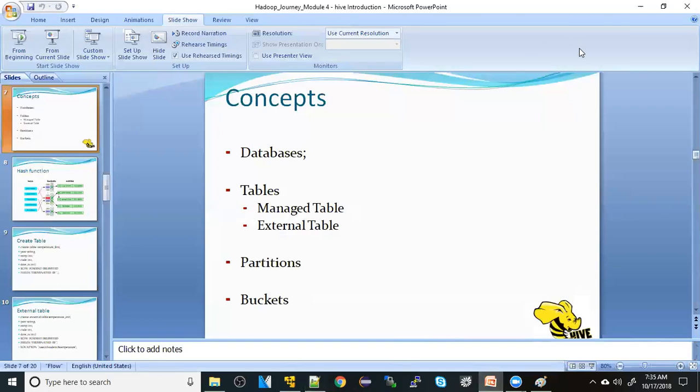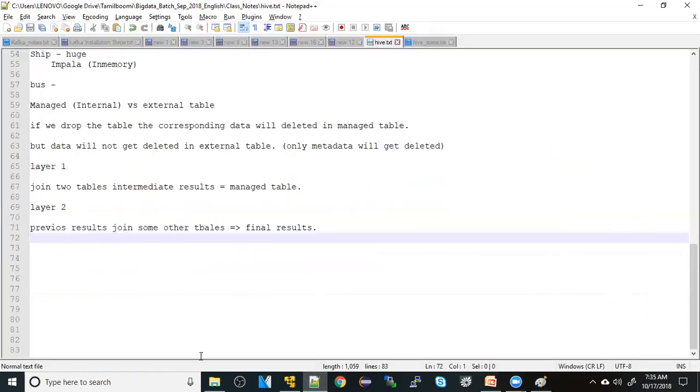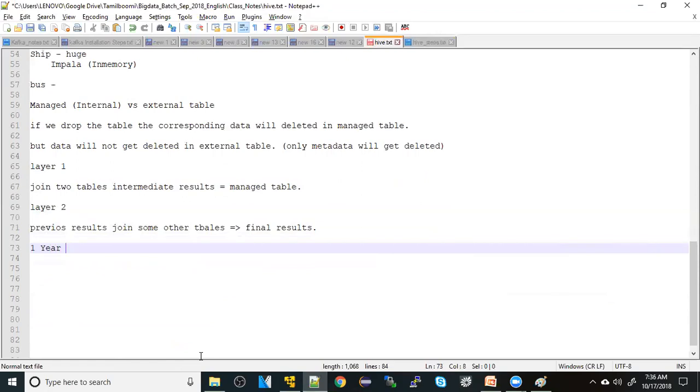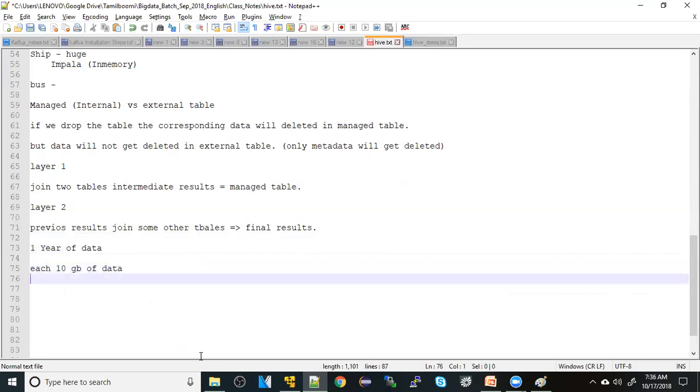Now, tables and partitions. We have something called a partition. What does partition mean? Let's say we have a lot of information, like 1 year of data, and each month we have 10 GB of data, 12 months in all.